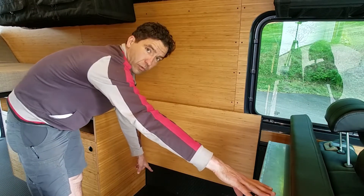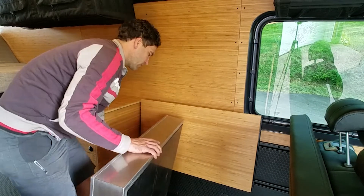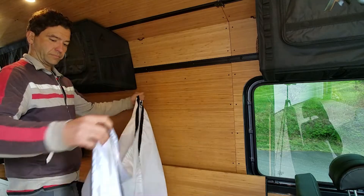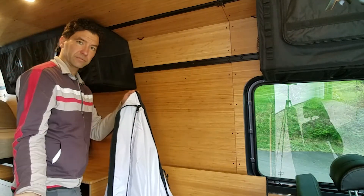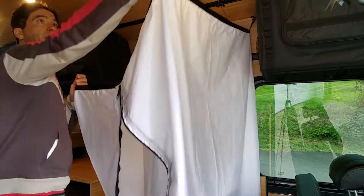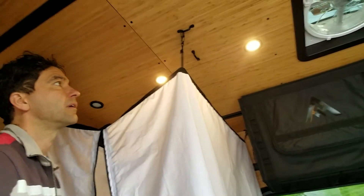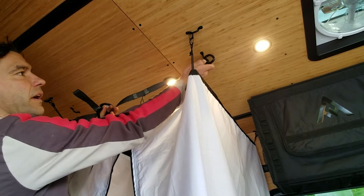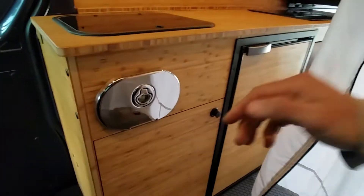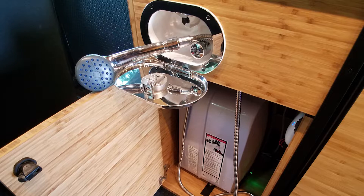Now, there's a drain in the floor here, and that drain coincides with the shower pan opening. The shower curtain opening goes towards the kitchen cabinet, and you have some carabiner clips that clip into the corner, and you have your opening. Now, grab that cam strap and make sure to install it right here, and then on the other side, pull it tight. On the front of this kitchen cabinet, you have an access panel that has your shower head.